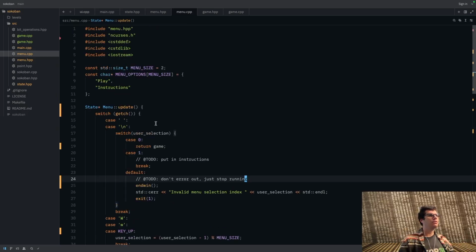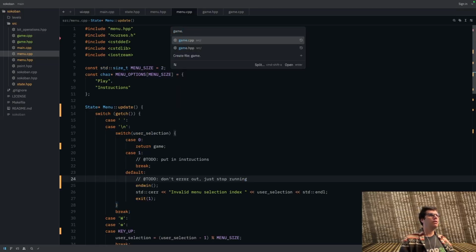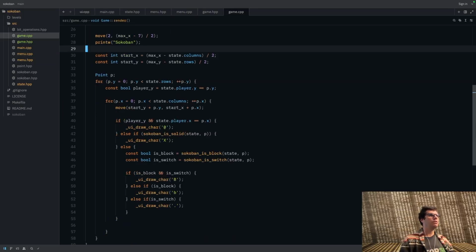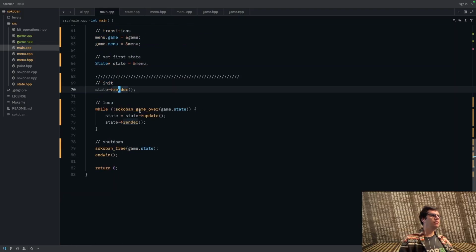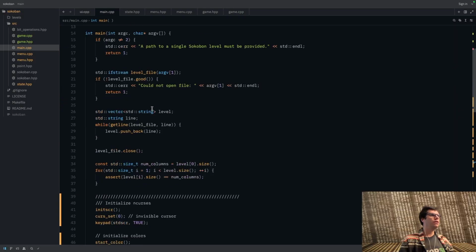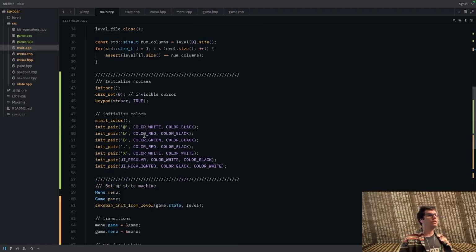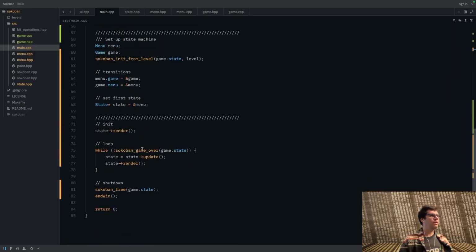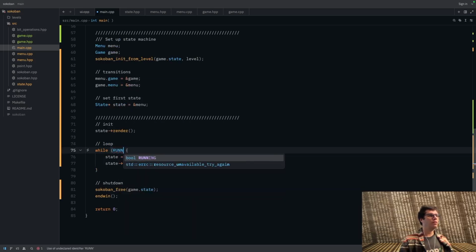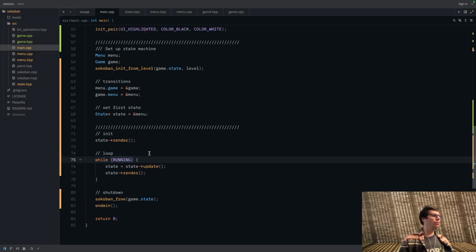But when we actually beat the game, it went into the menu, it returned the menu state, but it also just ended because if we go to main C++, we're doing this Sokoban game over thing. So I'm going to do what people tell you not to do, and I'm going to use a global just because it's clean in this one specific case, because it's just one simple variable. If we kept going further and further, I'd probably say don't do it, but since there's one global variable, I think we'll be okay. So we have this while running thing.